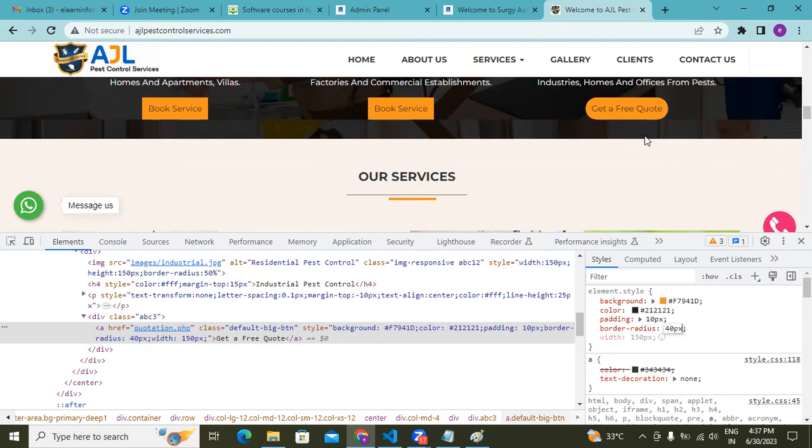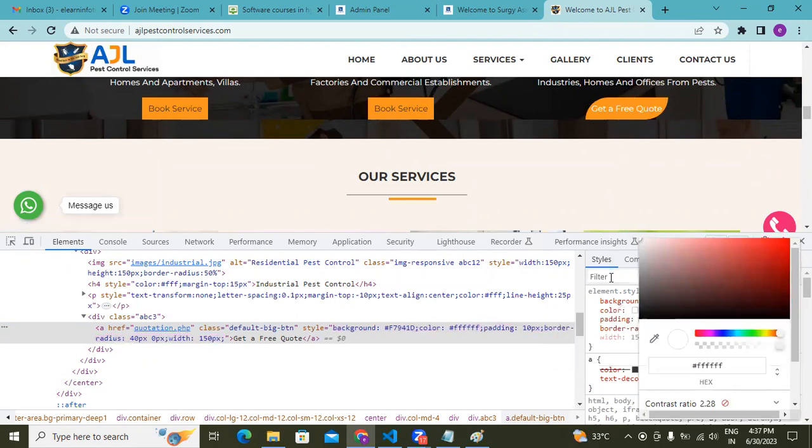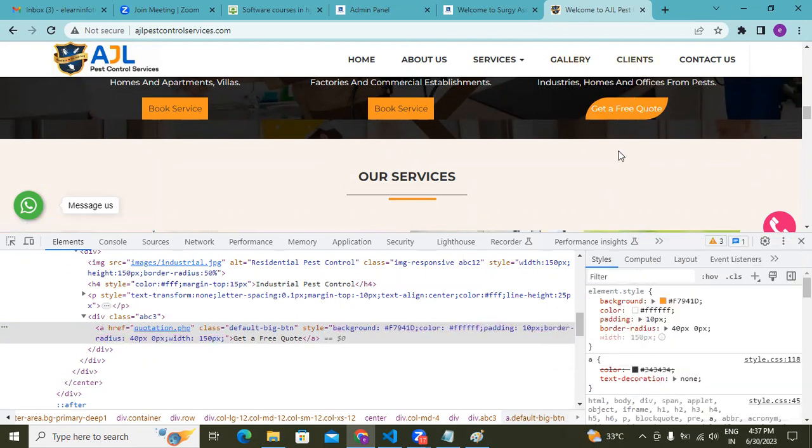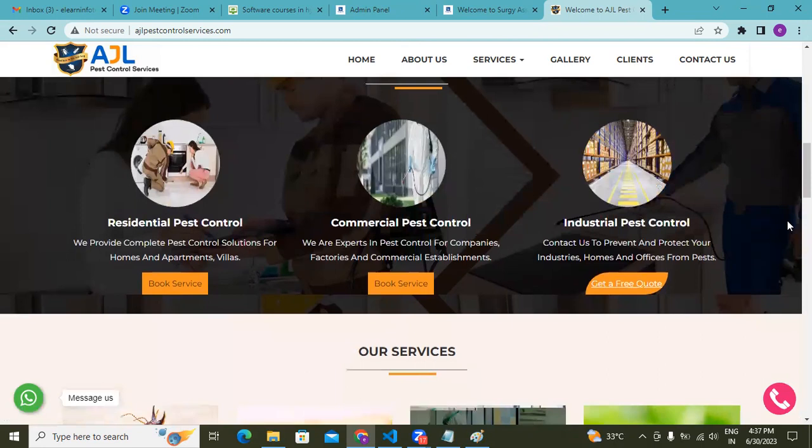With the help of CSS, we implemented it. Now you can observe again the shape is changed. So again we can build it with the help of CSS only. And I don't want that black font color. I want to change it to white. Now see here, the font color is also changed. How to do these kinds of activities? With the help of CSS only. By using CSS, we can do the complete decoration of your web page.